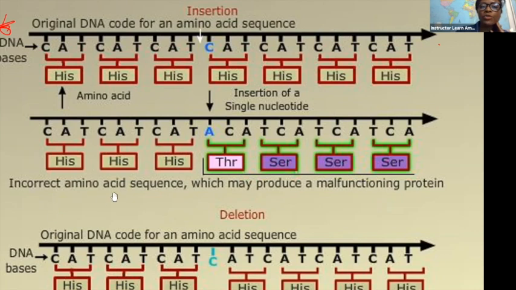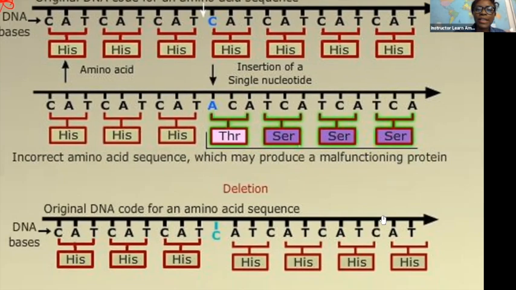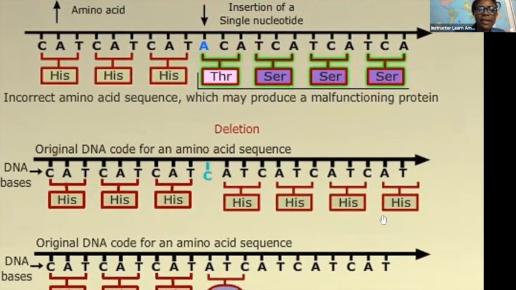All right, so an incorrect amino acid, which may produce a malfunction in the protein. So we could have a situation like we saw before with the purine where it may not cause a change, but we could see where it completely changes the protein to where it cannot function. Let's look at another example.